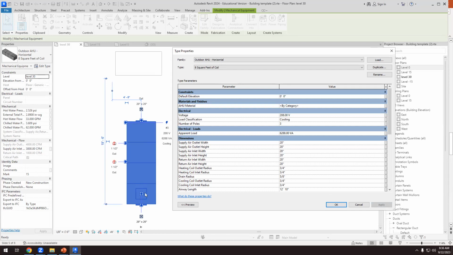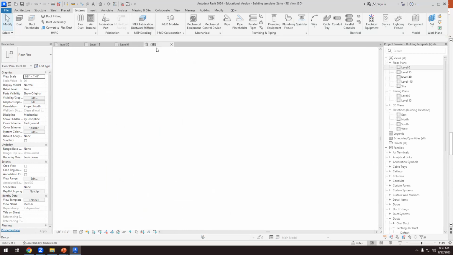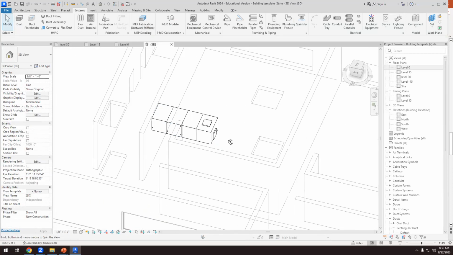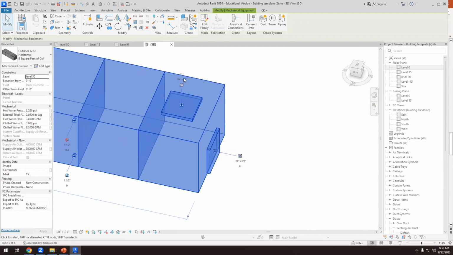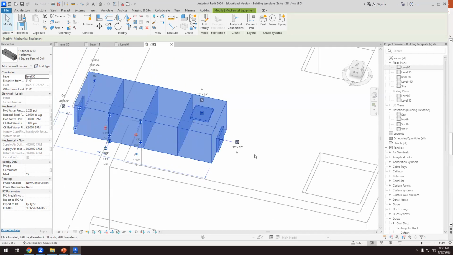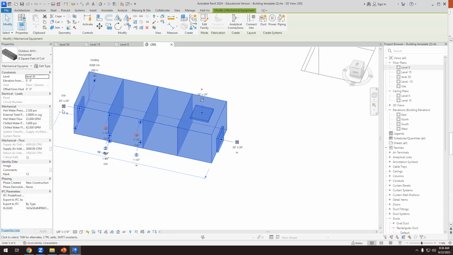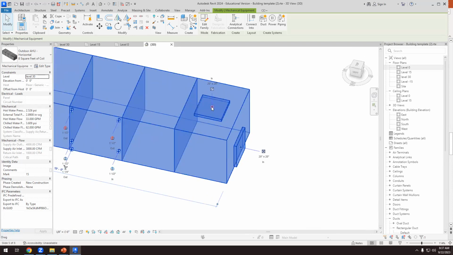Some of you asked me about the return, what we have to connect to the return ducts. In this air handling unit, you see that we have one here and we have another inlet there. Well, we need to know the Revit code. So this is the out, this is the supply. If we have a duct that goes out, this is the supply duct. And then we have two inlets.